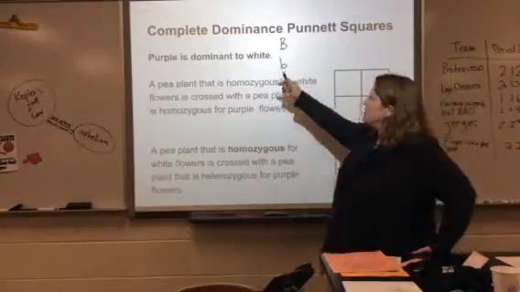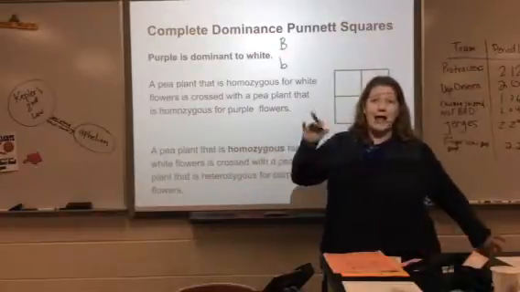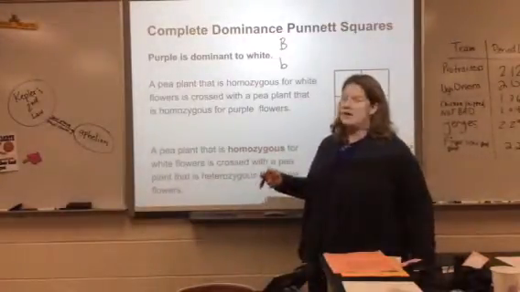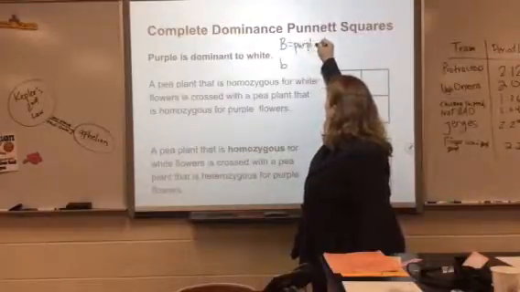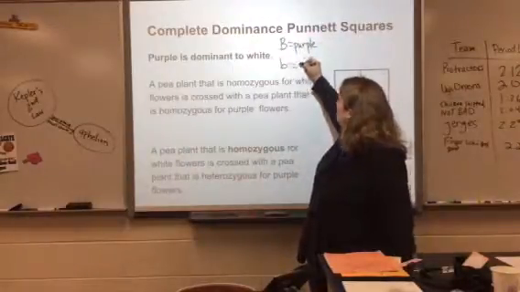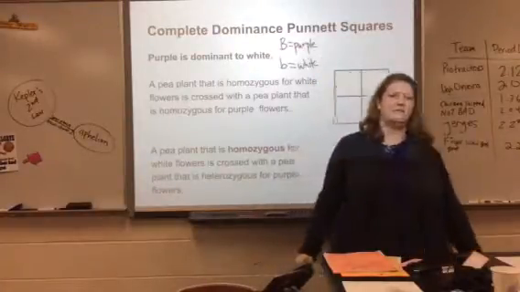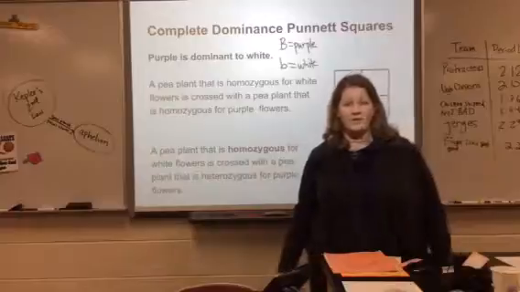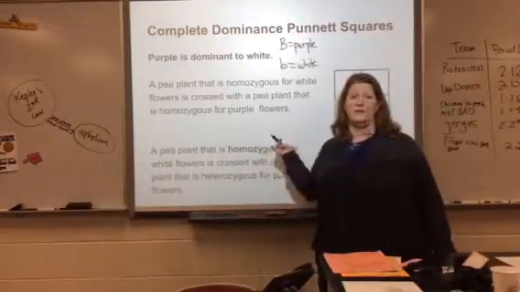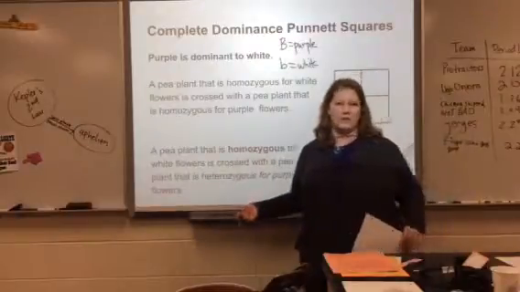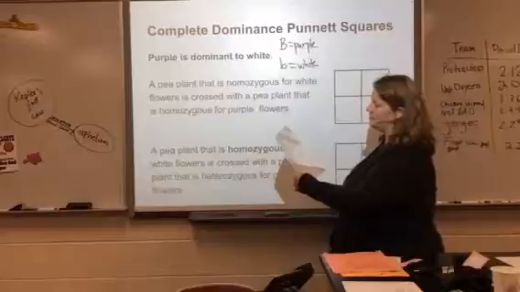It says purple is dominant to white. Dominant means that it masks or hides the recessive. If purple is dominant, then that's going to be represented by the big B, and the little b is white. I never skip this step. I've been doing genetics problems for about 25 years, and I always write down what the two alleles are, the two different forms of the gene. Otherwise, I struggle. Okay? So that's step number 1, choose a letter, represent the genes of the cross.